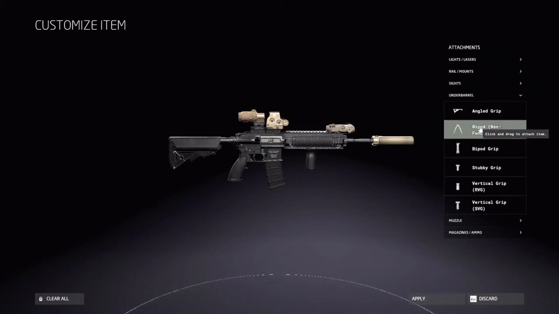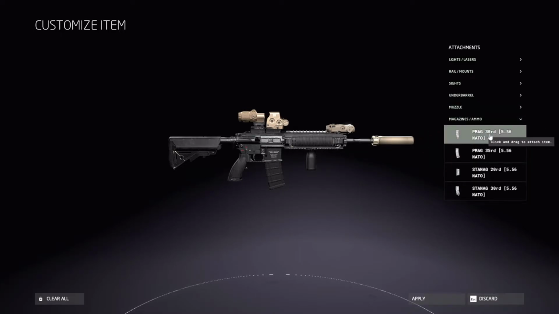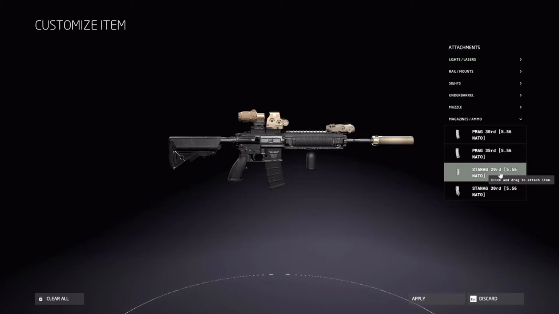And then you got under barrels, as you saw. And then muzzle, you get 2 different suppressors, an FDE, which is this tan looking one, or black. And then magazines, you got 30 round 5.56 NATO, 35 round 5.56 NATO, 20 round 5.56 NATO, or STANAG 30 round 5.56 NATO, which this is what that would look like. This is what this one would look like.